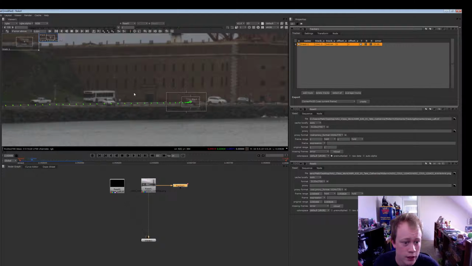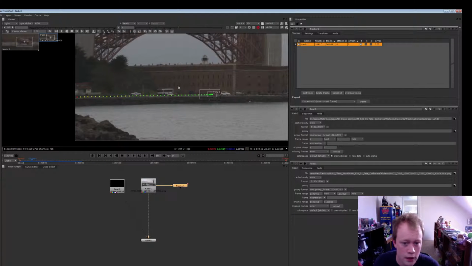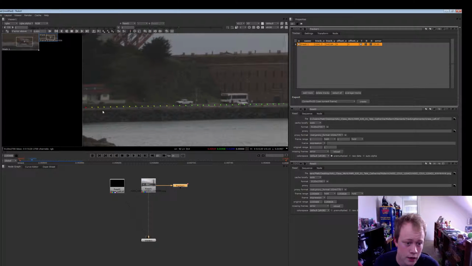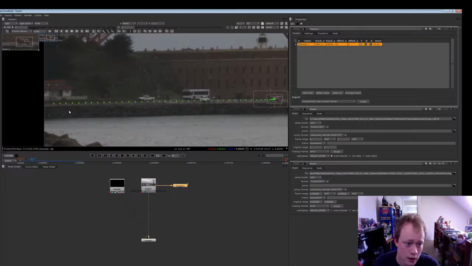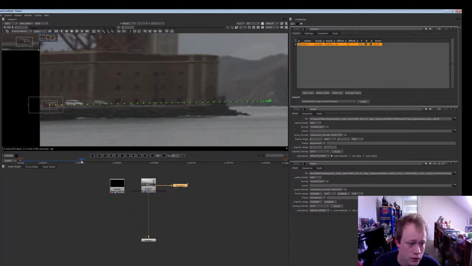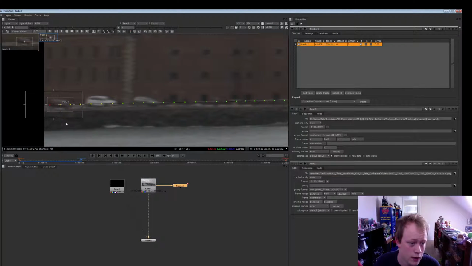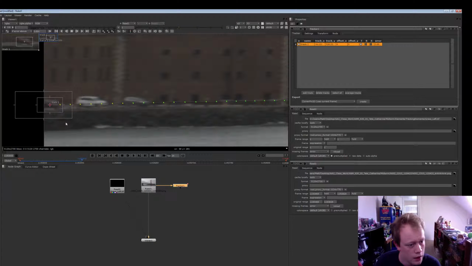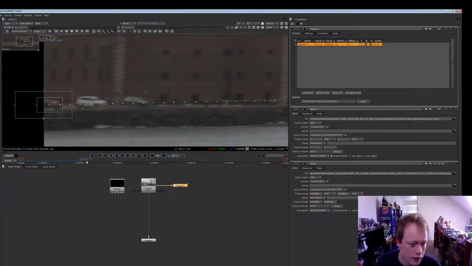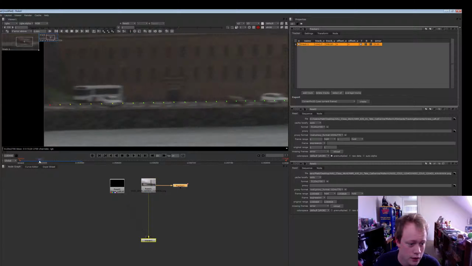stoplight, and basically what it's telling you is everything that's green, Nuke is pretty confident that it got it right. Anything that's not green, yellow and red, Nuke thinks it's not quite sure whether it got it right, basically. So we'll go back to this red point here at the very end. And Nuke seems to have tracked everything pretty well, even though it's not confident in itself.